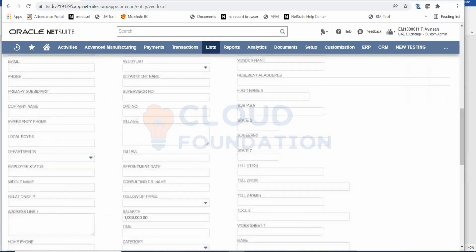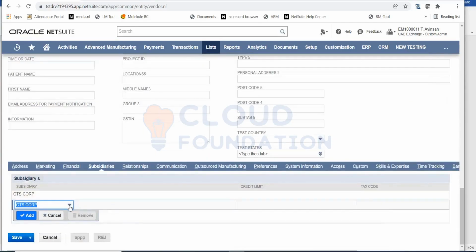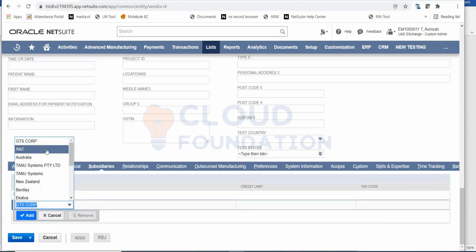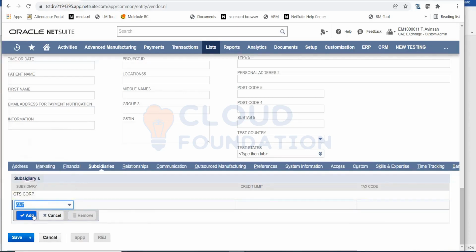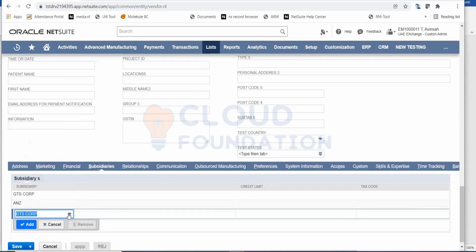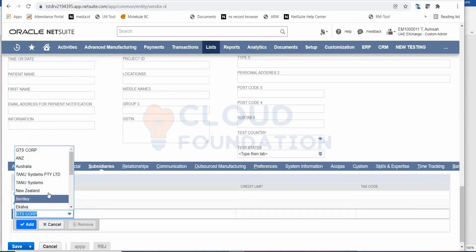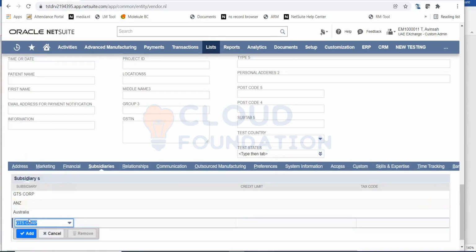But perhaps what you can do is give the access to other subsidiaries as well. GDS Corp is there by default. But let's say this vendor also gives services to my NNZ subsidiary. I can select NNZ as well. And I can also select, let's say, Australia.